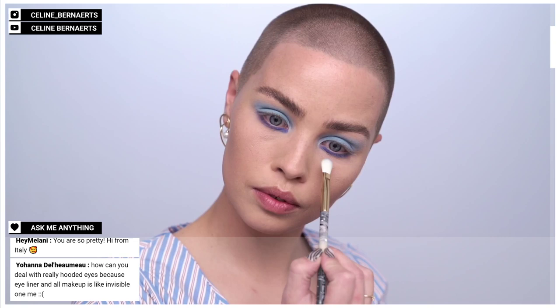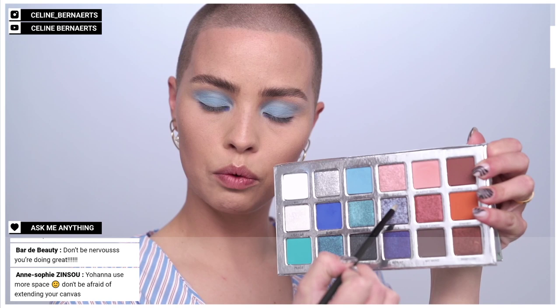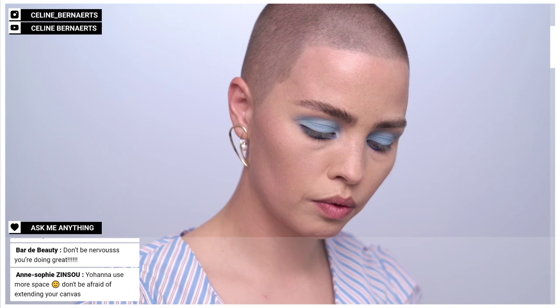Now I kind of want to dip into one of those shimmer shades. So I think I'm just gonna go for Alice. And Alice is this really, really nice color. I think it would be a good topper for this one. I am going to spritz it with a little bit of setting spray just to make sure that I don't have any fallout.